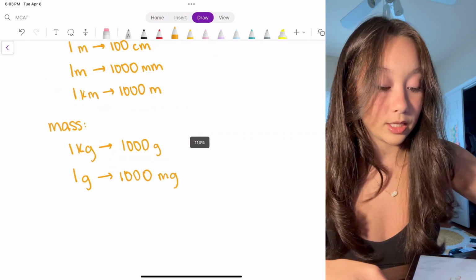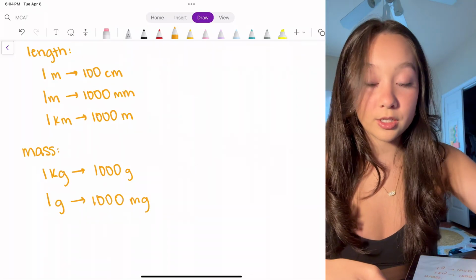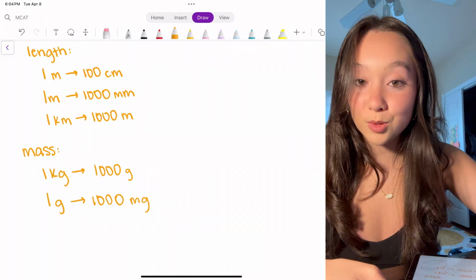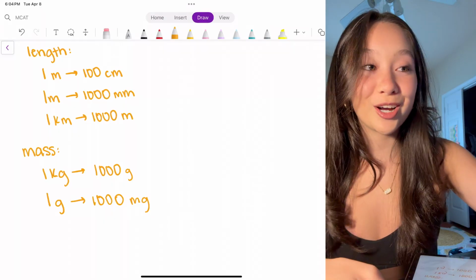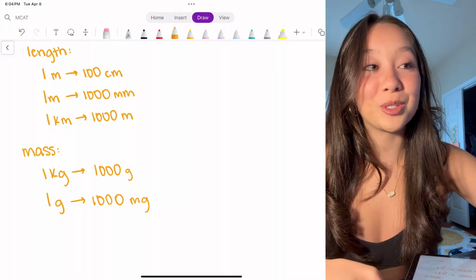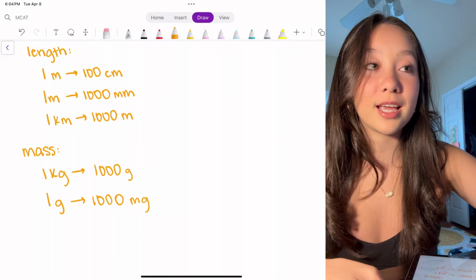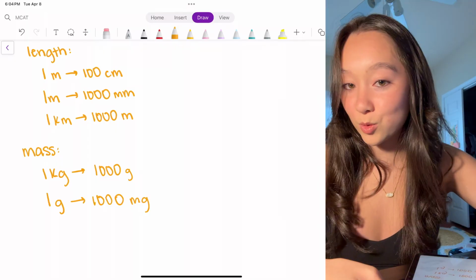Very similar to what we did up here with 1 meter is 1,000 millimeters. That prefix milli is the same. We just moved the decimal over 3 points. Sorry if I'm being redundant. This is just very good foundational knowledge to have. And once you have these down, building off of it and using all the equations and doing math off of this will be so much easier.